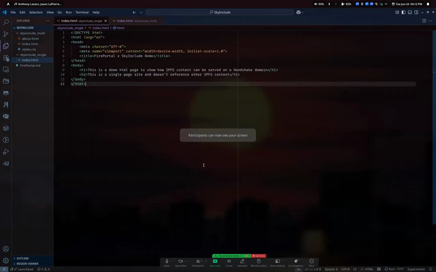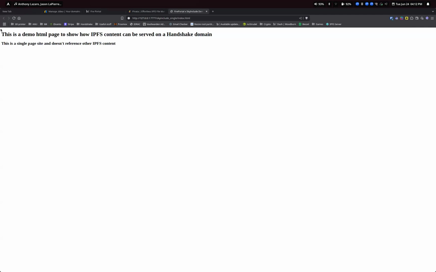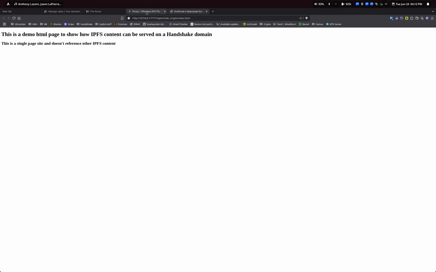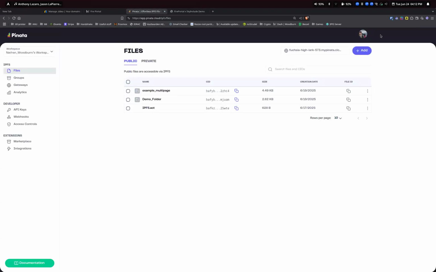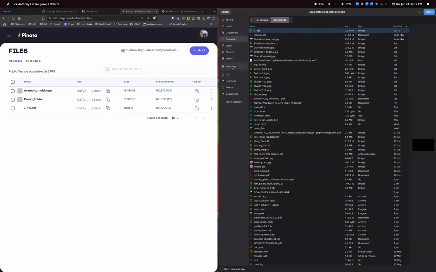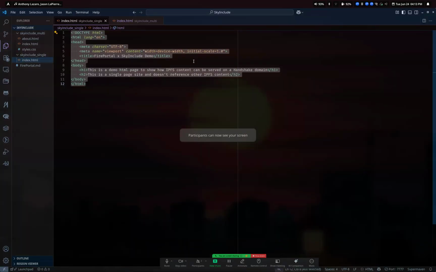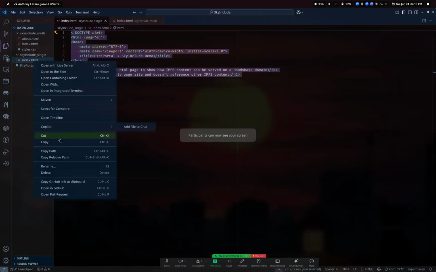All right. Okay, so I've just got a single HTML web page, which I'll show you. Basically, this is all it looks like with no CSS or anything. What you can do on Pinata, which is a free IPFS hosting, is go to Add and do a file upload. Where do I store it? Now comes the hard part. Where's the HTML file?